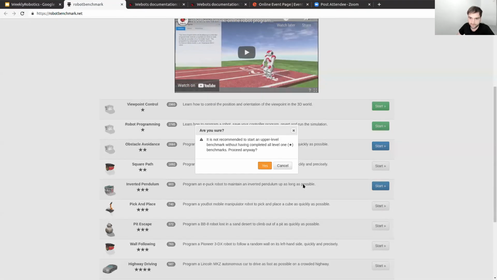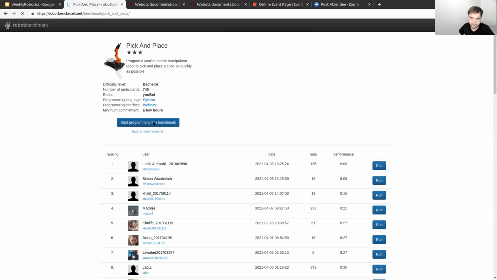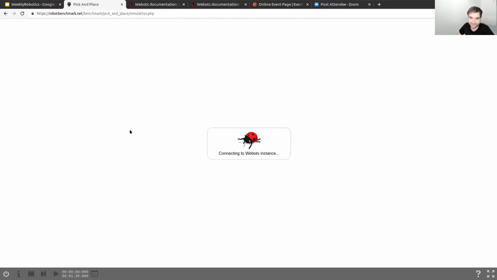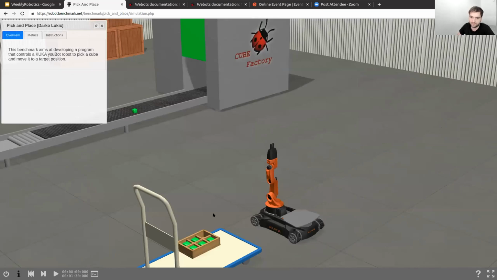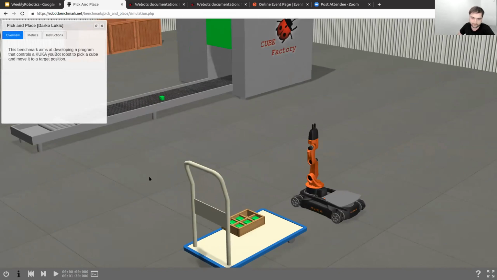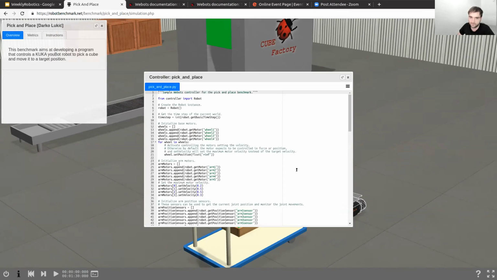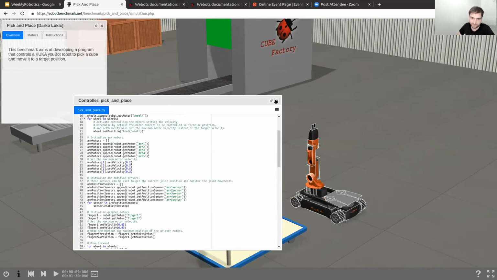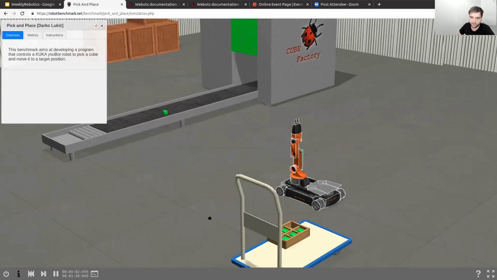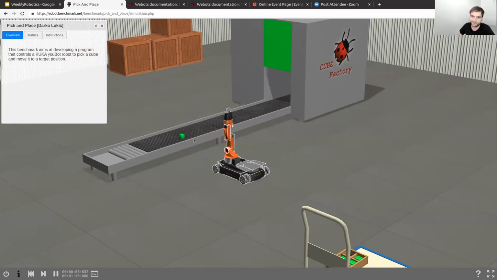So let's pick one simulation. Because of streaming, it seems that my computer is a little bit slow. In this case, the rendering is done on the client side in the browser, but the physics and the controller execution are done on the server side. If you right click on the robot and go to edit controller, you can see code like this. This is your robot controller, and you can edit it, then click the play button and your simulation gets executed. You see the robot doing its own thing, picking the object.